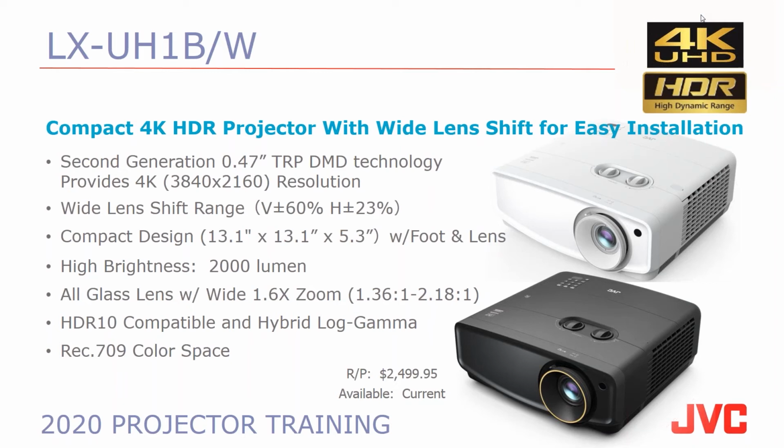This is our entry-level piece. That's a 2,000 lumen projector. And this does have one HDMI input that is full 4K, 60 frames per second, 18 gigabits per second, as well as 444 chroma sampling. So that's what's necessary to give you 4K UHD HDR content, and the other HDMI input on this is a full HD 1920 by 1080 input. At this price point, it's rather unique too. It does have horizontal and vertical lens shift.